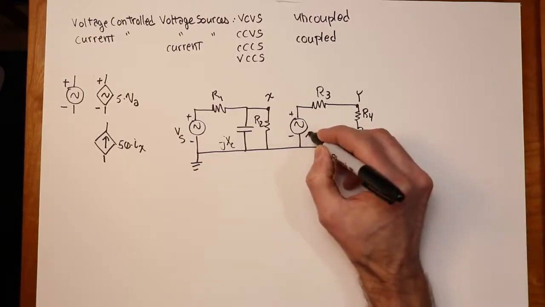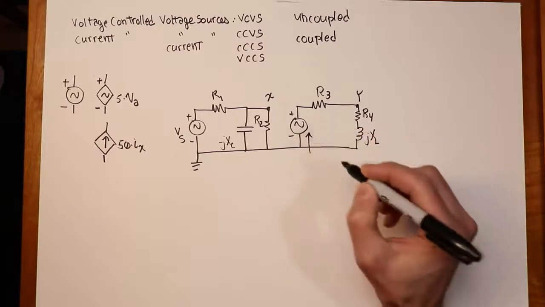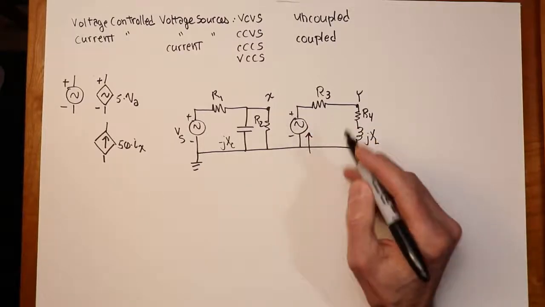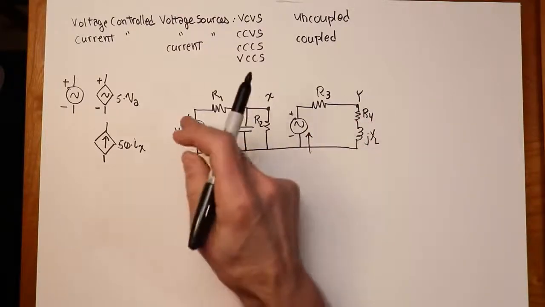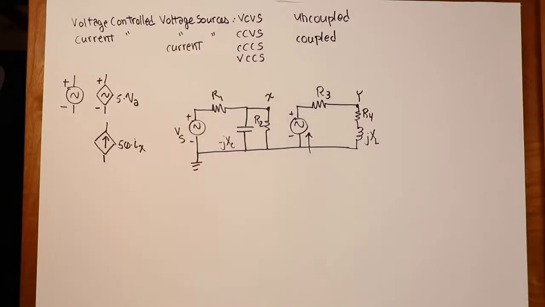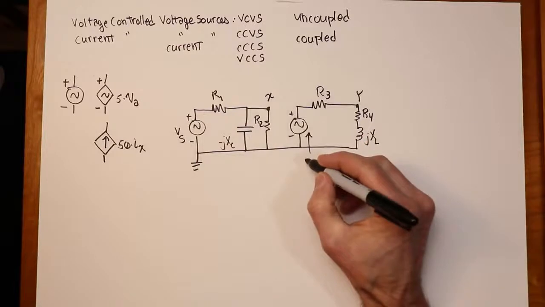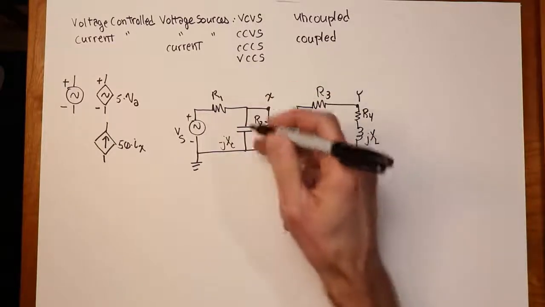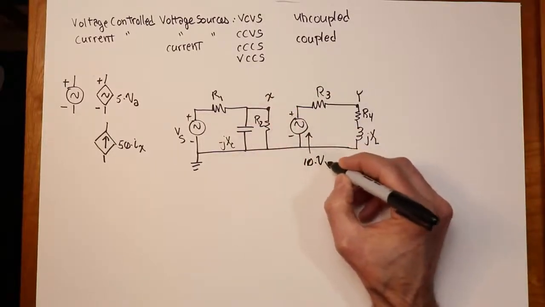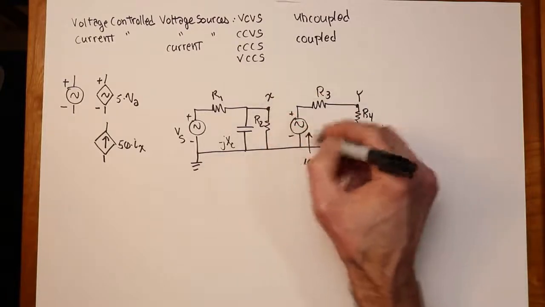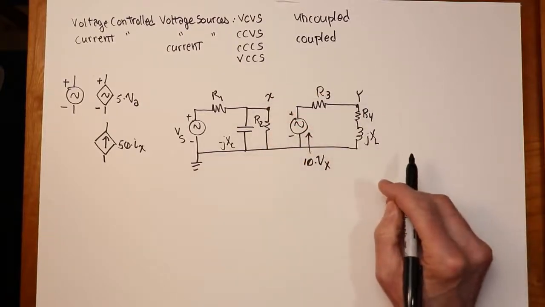And as a matter of fact, I'm going to say this is a voltage-controlled voltage source. The voltage out of this device, that source, is not a fixed value. It's not going to be like I said, one volt at an angle of zero. It depends on something else. So in this case, we might say this voltage is 10 times VX. So whatever VX is, this is 10 times that value.